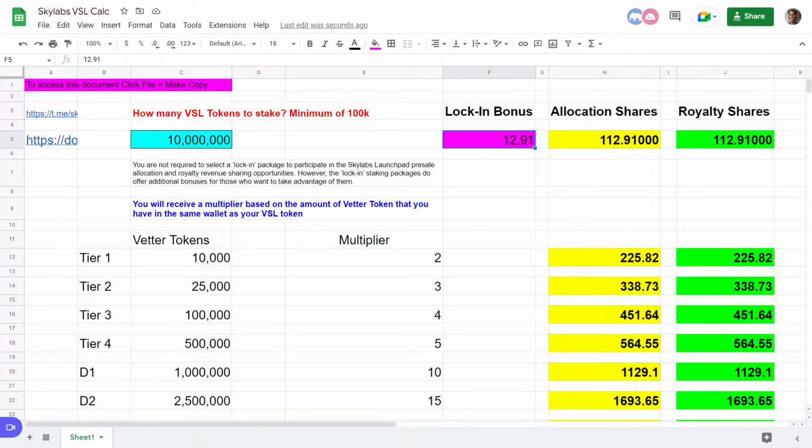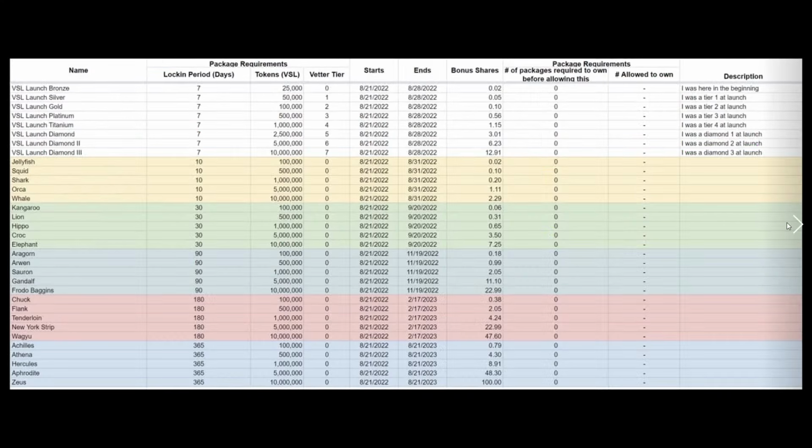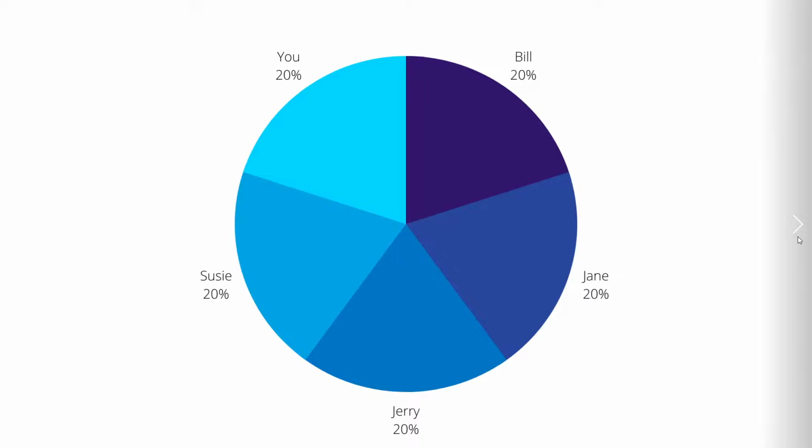All of it, yeah, not financial advice. All of this, all the tokens are distributed at the same time. So whether it's a small package or larger package, everyone gets the tokens at the same time. Meaning, here's your piece of the pie. So here's an example. Okay, all your royalty shares rather.